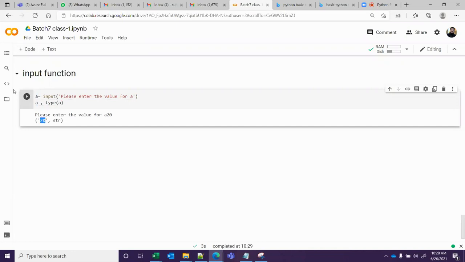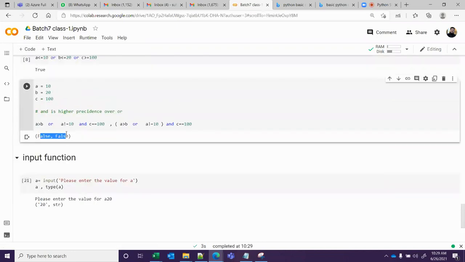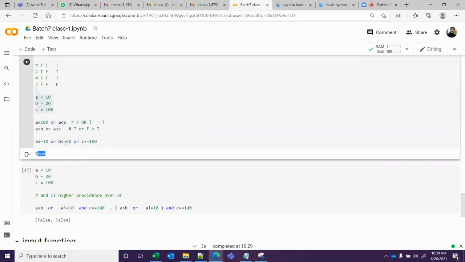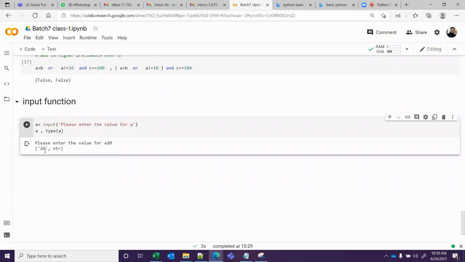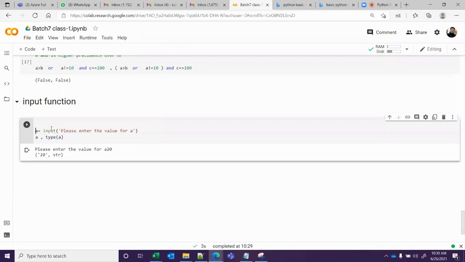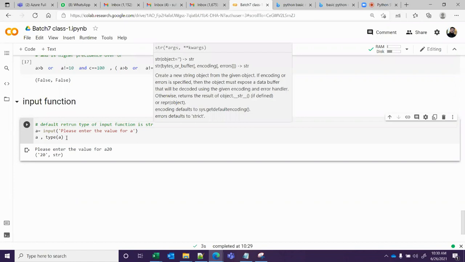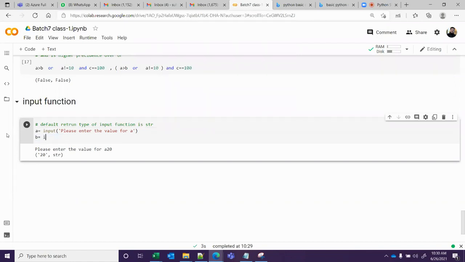One more thing you need to understand is whenever you print data, you need to pay attention to the output it is producing. It's not like simply print and go. You need to look at how the data is coming, because you need to understand the output of these functions. Whatever you return, it is going to return the string only. Let's see, I have two variables. Default return type of input function is string. Now I have another variable. B is equal to input.